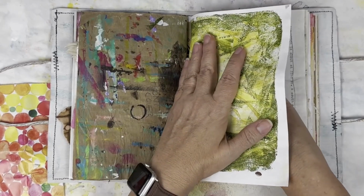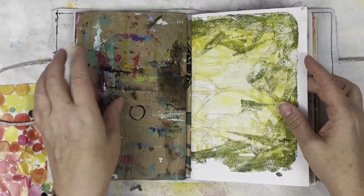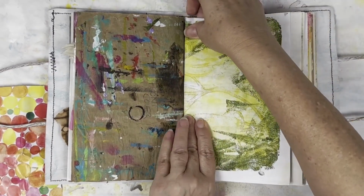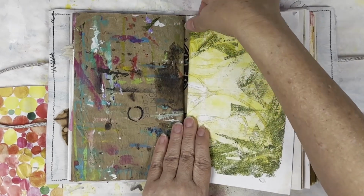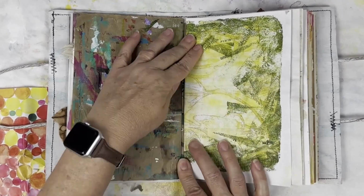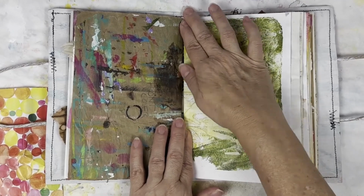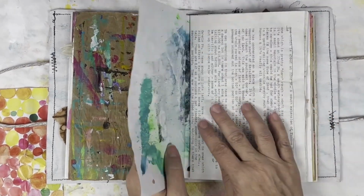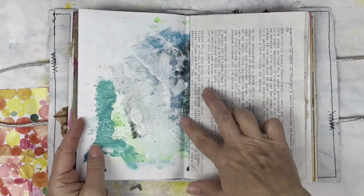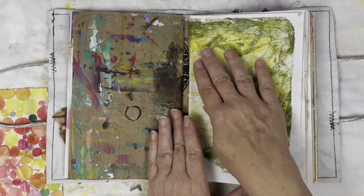I could shorten this page a little bit and bring this out a little bit more. Kind of bridge that gap a little bit. I don't want a lot soaking in there. So it'll be a little shorter here and a little wider in here, and that would bridge that a little bit more.